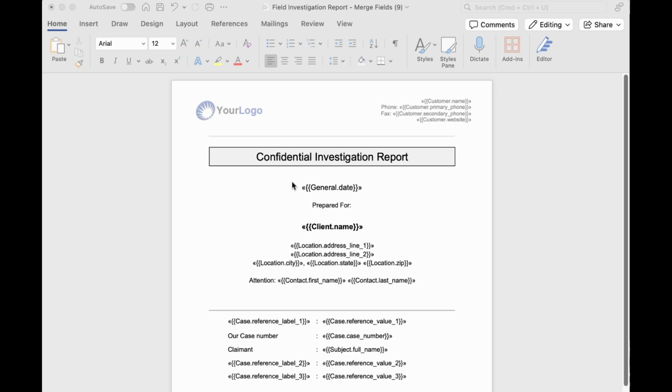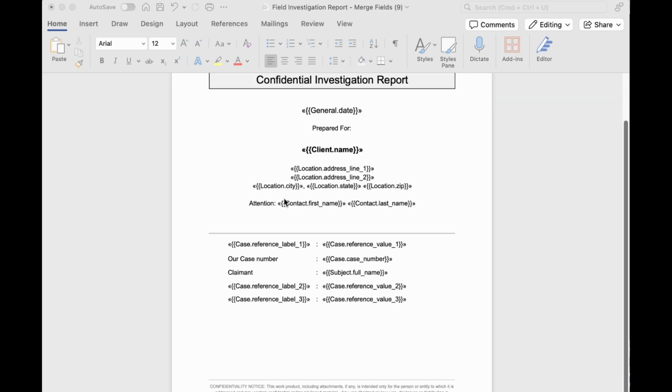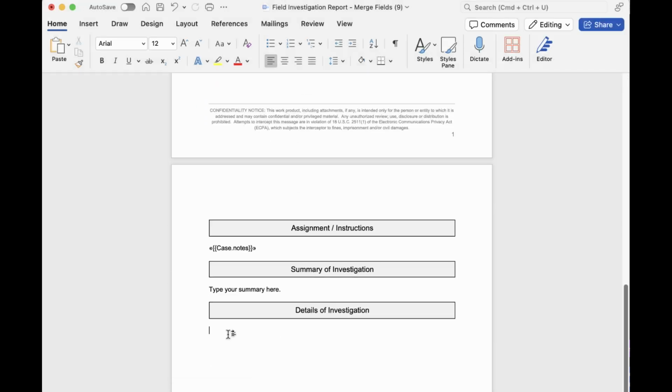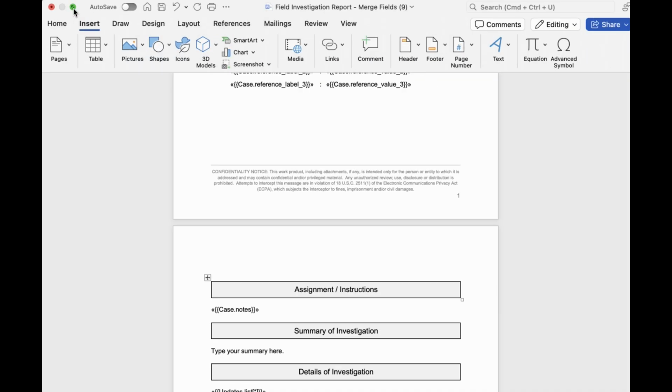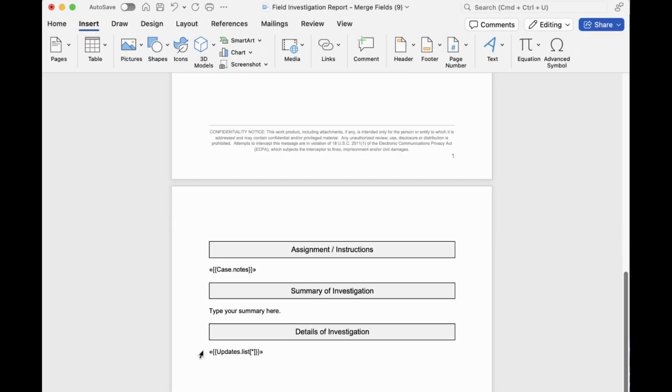Here I am in my Word document, and if I just scroll down a bit, I can find the place where I want to have my updates list populated, and I can put my variable here, the one for the category. So I can go ahead and insert that here into the document now. So once I've got it here in the document, I can then enter in my category where the asterisk is. So my document tag of SU. And now I've got it in the variable, and now I can go ahead and save it.